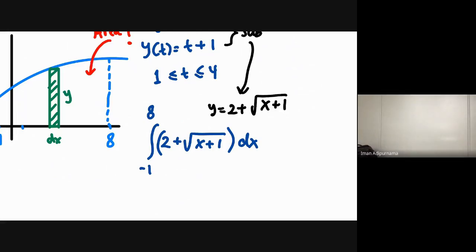Okay, good. Now, 2 plus the square root of x plus 1. I think you will have difficulty here if you want to use some method that you have already learned. So I'm not suggesting to directly integrate like this if you have the parametric functions. But anyway, if you want to try, you can use some approximations.